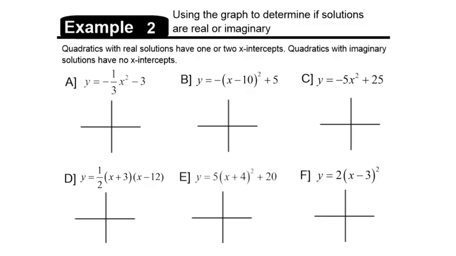All right, this one is actually in vertex form. I'm going to rewrite this as y equals negative 1/3 times x minus 0 squared minus 3. So the vertex is at 0, negative 3, right here. Negative 1/3 is your A value. And if A is negative, it's going to turn down. So from here, I know it's going to turn down. Is it ever going to cross the x-axis? No. So these are imaginary.